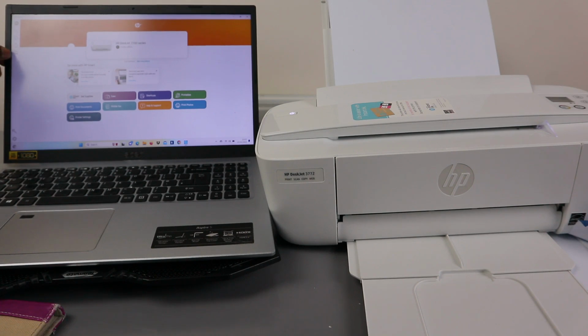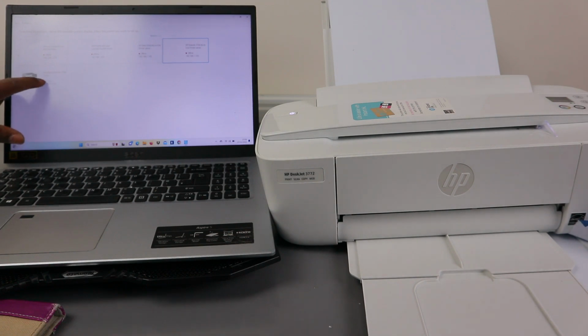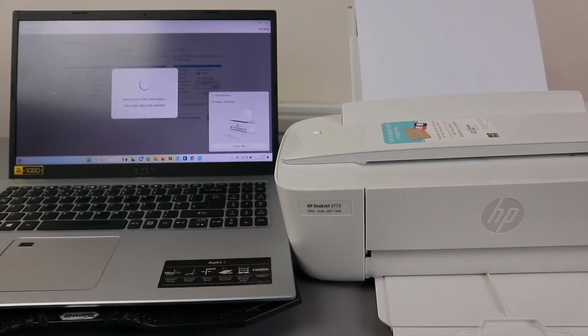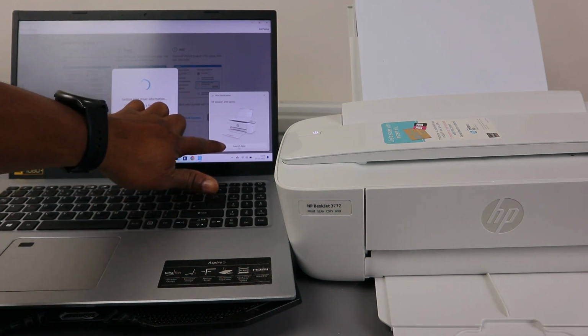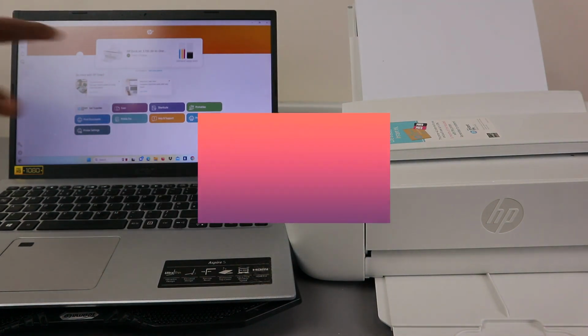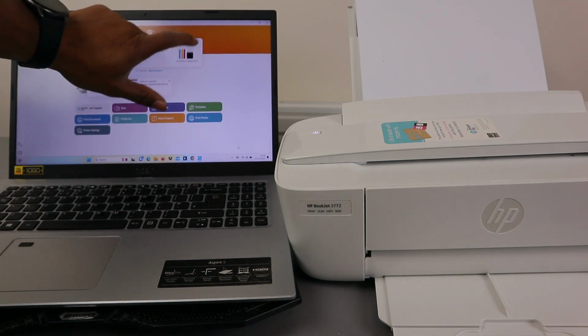Now you need to go to plus, then add this printer. What it's doing now is searching for the printer you want to set up. You can see the printer is available. HP DeskJet 3700 series is online. Select it. It's getting printer driver information. It takes a few minutes. Now select launch app, and you can see the printer is asleep and also showing us the ink, three colors and black.